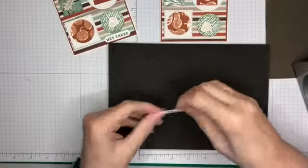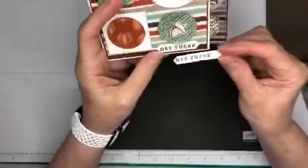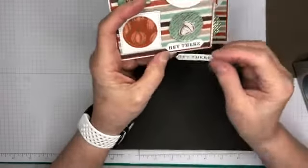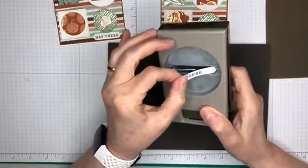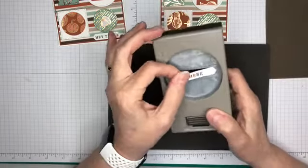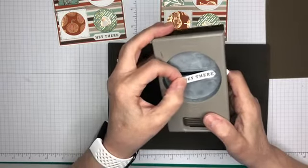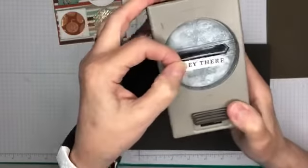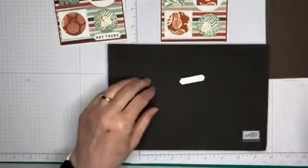So let me see. I struggled with this a little bit last night. As you can see, when this is punched out, it's a little bit longer than what we need on our card and with the sentiment that we have. So you can actually kind of tuck this back in. I can make it work for y'all. I struggled with this last night. There we go. It's really not that hard. It's me, not the punch. So we're just going to line that back up in there and snip that little piece off so that it's real tight there on the sentiment.